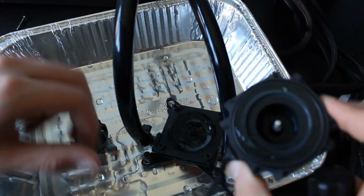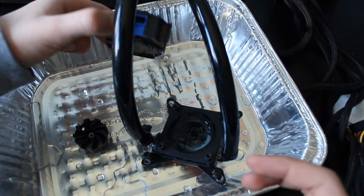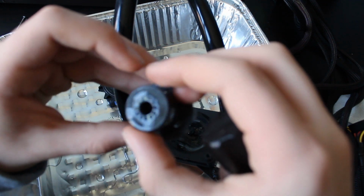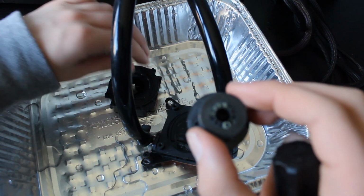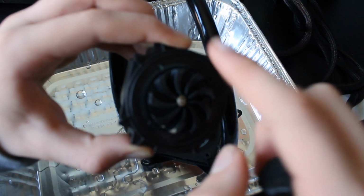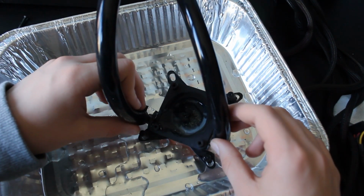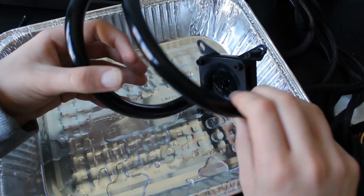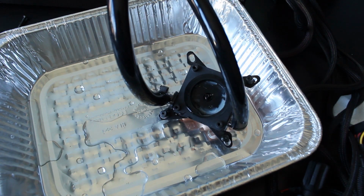If you don't already know, I'm just going to remove this wire to make it a little easier on things. So we got our pump here, and we got the impeller here with the magnets on the end. This is just the shaft, and as you can see, it snaps in there and it will spin around pretty freely. And then here we have our pump block. As you can see, there's some water and some disgusting crap in there. But we are going to clean that out.